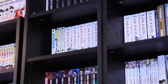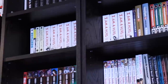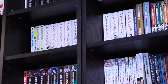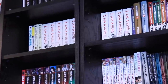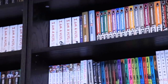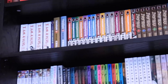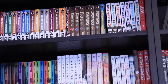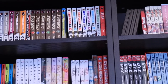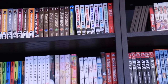Anyway, moving down to this next shelf, this is where we have my Dark Horse stuff. And I have all the concluded stuff first. We have the single volume Gigantomaxia by Miura, and then we have the three H.P. Lovecraft adaptation volumes by Gou Tanabe. And then I've got all of the 2-in-1 omnibus editions of I Am a Hero, followed by Tony Takazaki's Neon Genesis Evangelion parody book. And then that's followed by Trigun and Trigun Maximum. Now this goes into my ongoing stuff with Drifters, Keep Your Hands Off Eizouken, Mob Psycho 100, and the Reigen spinoff volume. And I have just one volume of Oldboy. So that's a concluded series, but I'm still working on it.